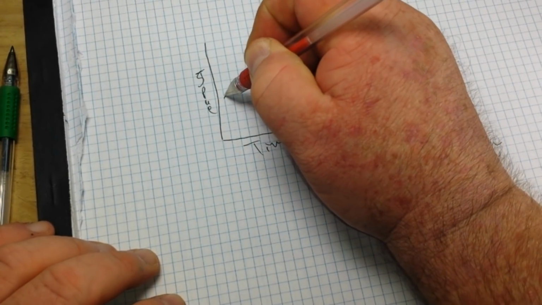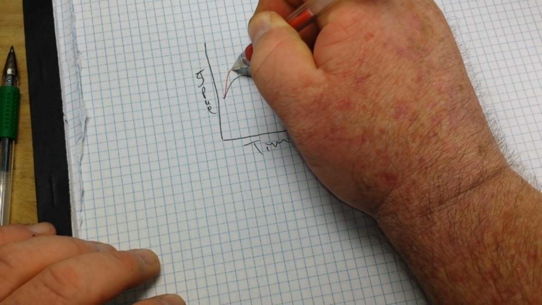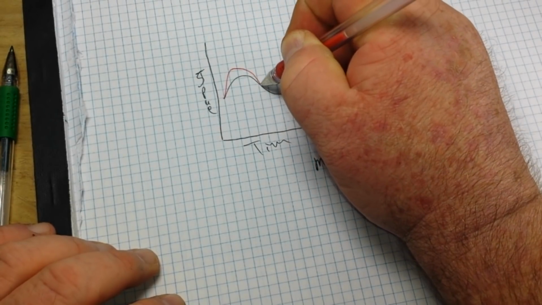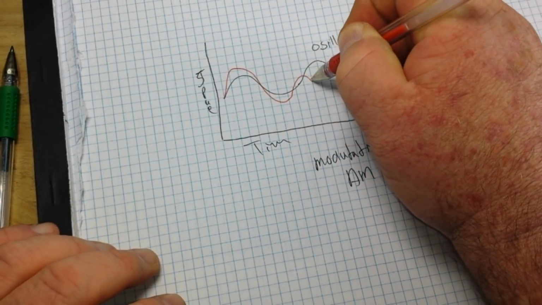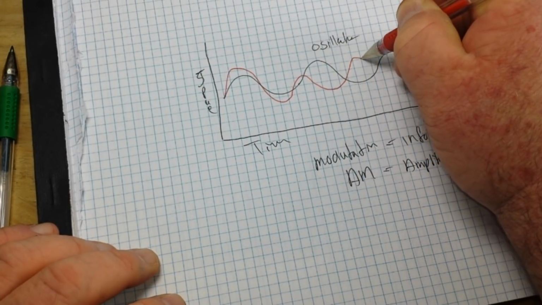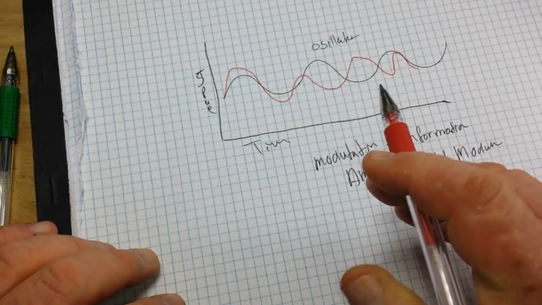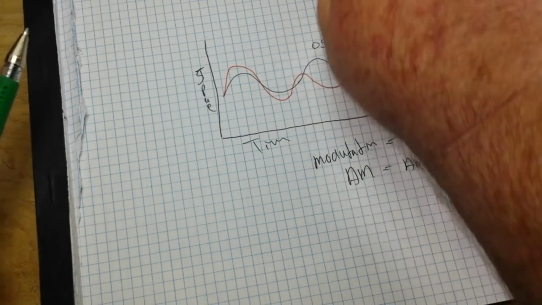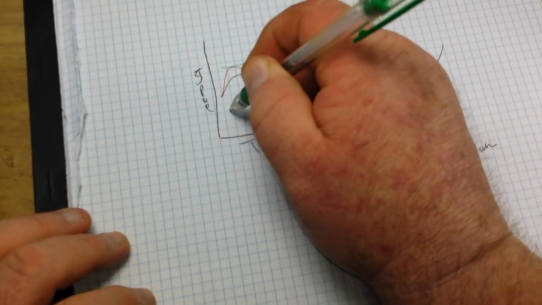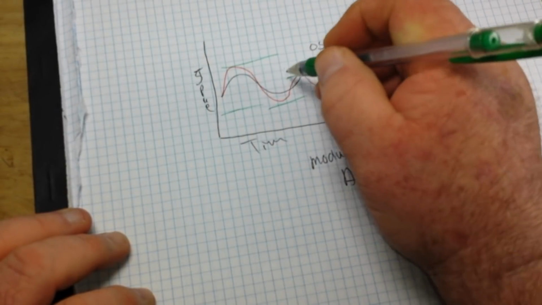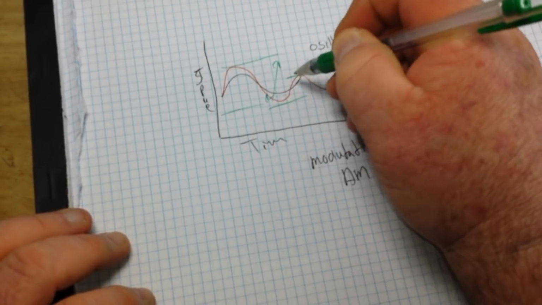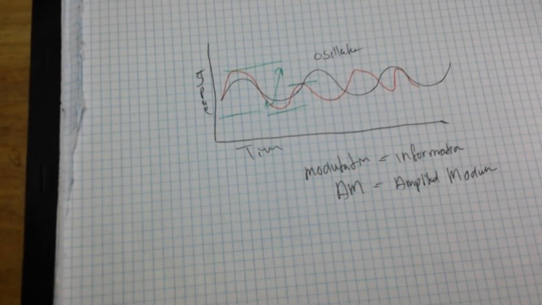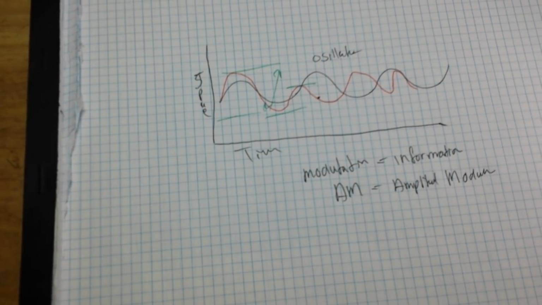And what that's going to cause to happen is the modulation of our waves are going to change. The frequency will remain the same, but the amplitude of our waves is different. You see the difference between those two? By doing that, we can put information on top of our carrier. We can modulate our carrier.